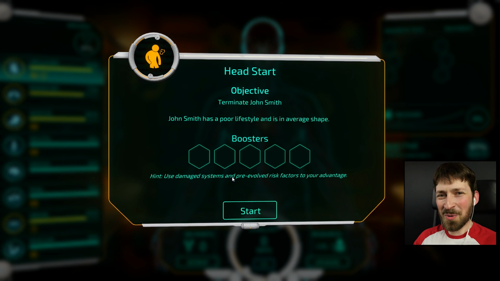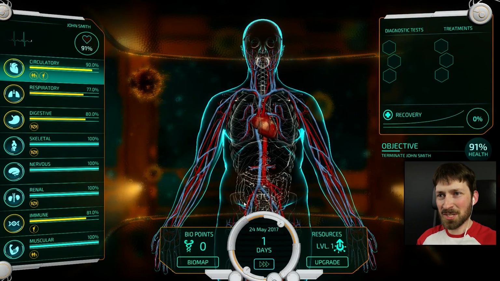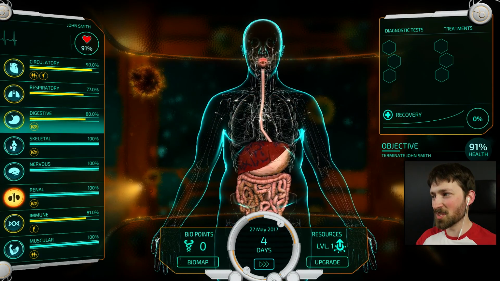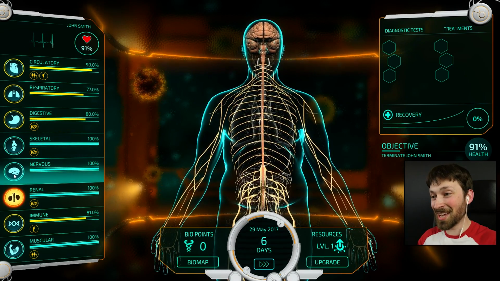So I've gone through the tutorial, and I think I would rather show you guys how to play rather than run through it on camera. Again, it's very similar to Plague Inc., but instead of having a map, you have the body. And instead of having different countries, you have different systems. So we have a circulatory system, respiratory system, digestive system, skeletal, nervous, and they're really well done, I gotta say.